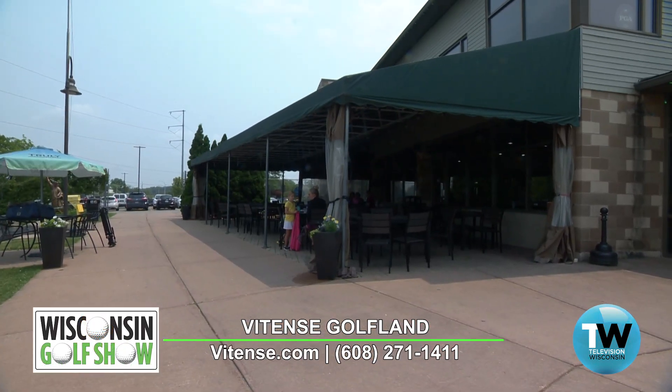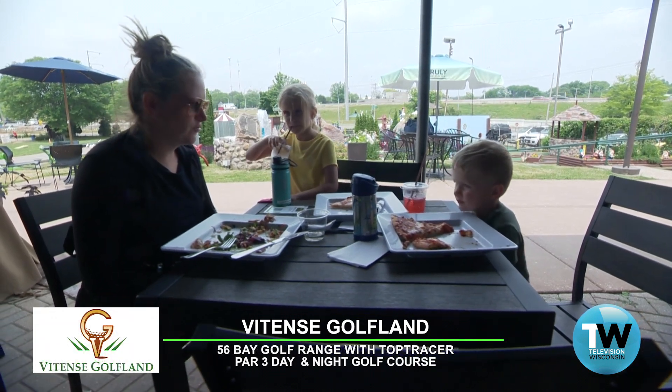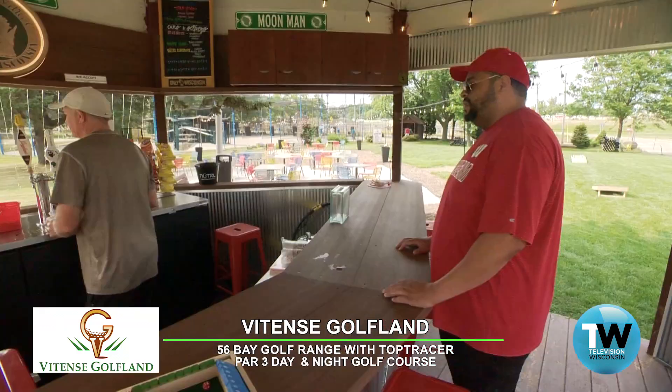We built our first food and beverage operation when we completed this building in 2006. Since then we've added a lot — added the bar, the Signature Hole Grill and Bar in 2016. We have all these different event spaces. This last year we completed the Tee Box — it's on the back side of our building with a covered canopy, a great event area behind our golf suites. And then we have a nice terrace area out here to dine and a covered area on the front side of the building.